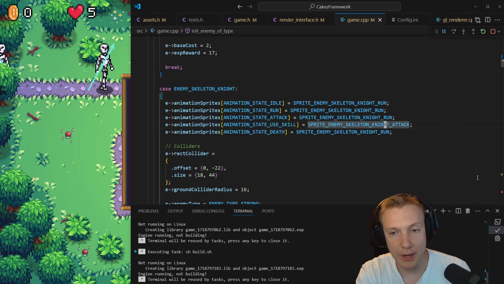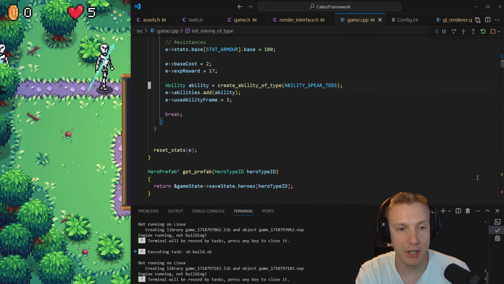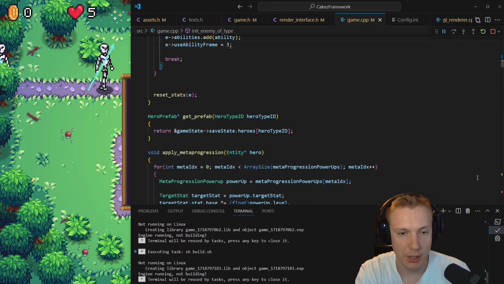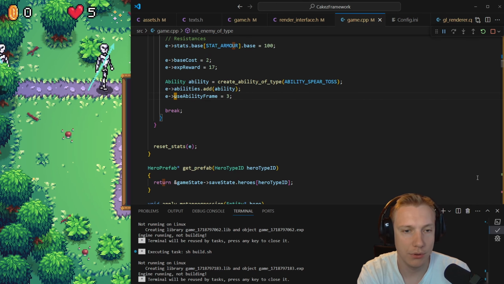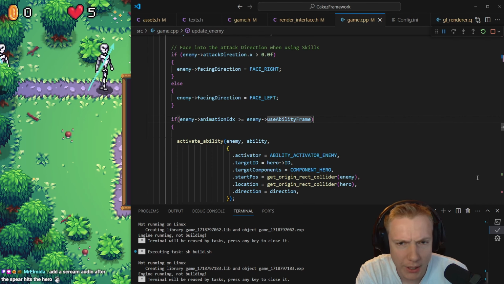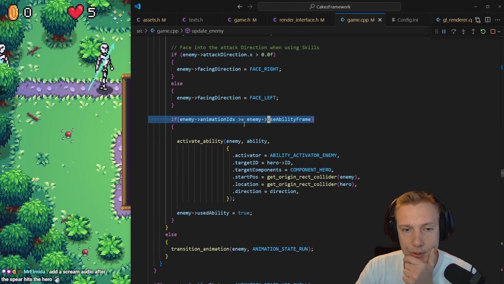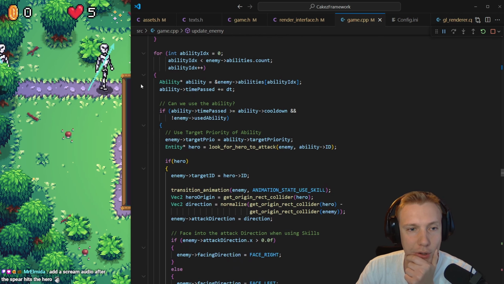Anyways, so what I could do here is then say, fine. We add the ability to the unit. And then this use ability frame. Not sure why I can't type. This is where we check whether we should activate an ability. Right? This is inside of the loop for enemies.